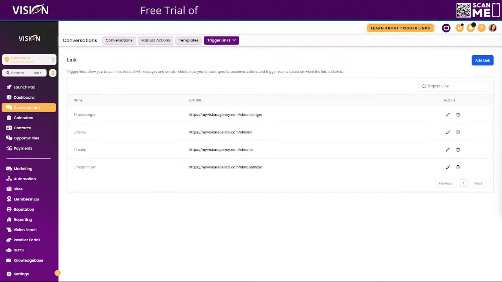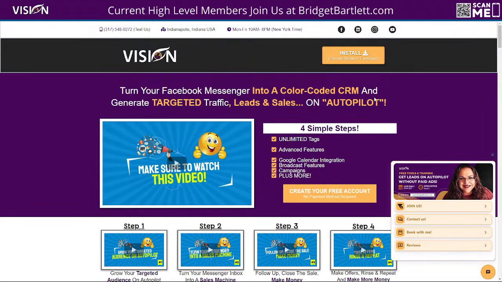So I actually was coming up with this solution on my own. And so I definitely wanted to show you guys what I'm doing and how I am getting things moved around. So what I want to happen, because I think it's definitely best to have a use case for this, right? In our program, we have different software that each member gets reseller rights to. Okay. Now, one of those tools is L Messenger.